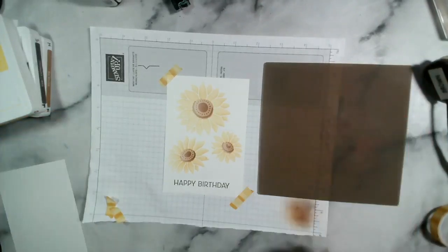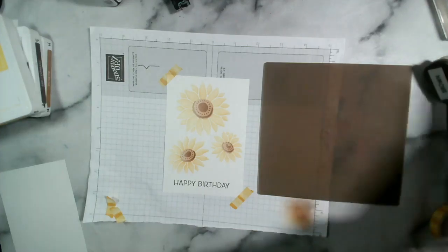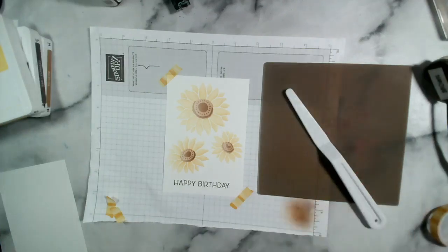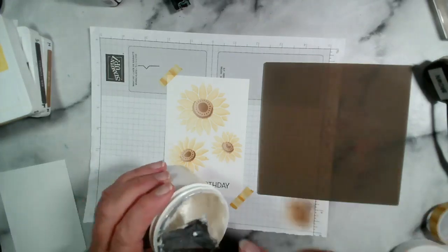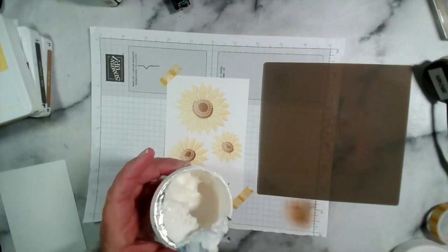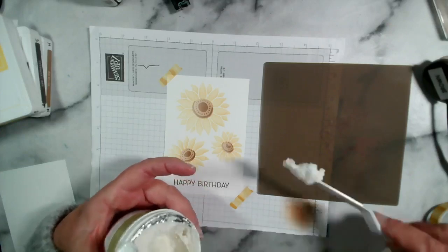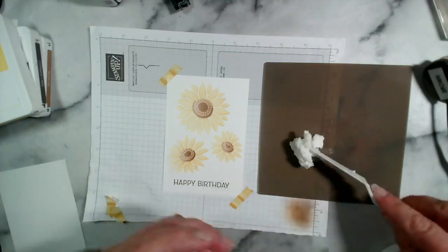So I've got a silicone mat — you can use a piece of plastic, it works equally well. I like the silicone mat because it's got a bit of weight against it. I've got some embossing tools here — palette knives. So what I'm going to do is open my shimmery white embossing paste. This one has been open for quite a while, but as long as you make sure it's well sealed — there's a cap and a sponge cap as well — then there's no reason why that won't go on for quite a long time. Obviously if the air gets to it then it will begin to dry out.